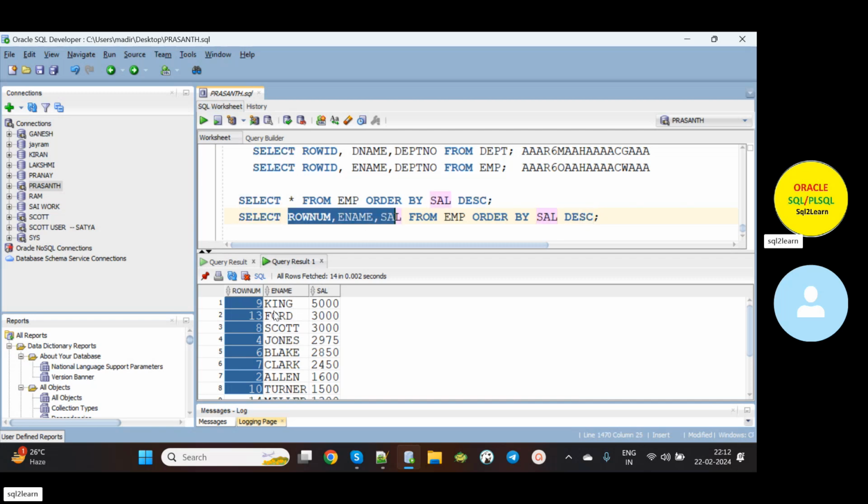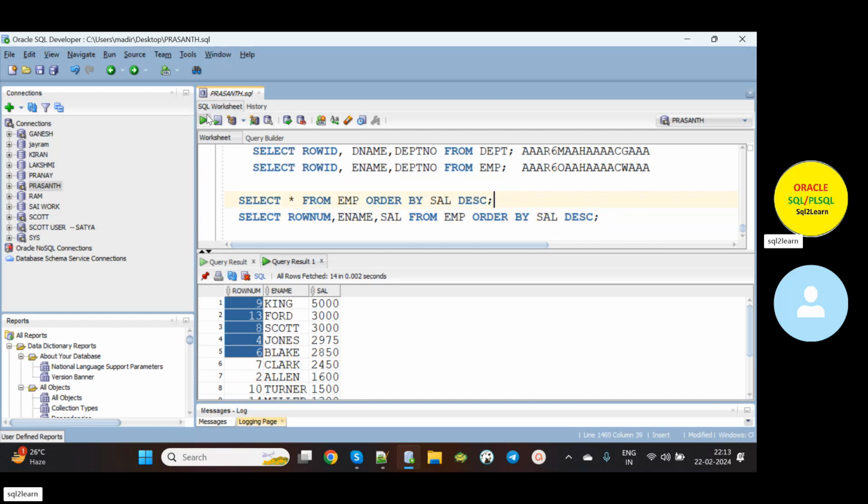So that's why here, although you are ordering in descending order, you are getting the generated ROWNUM, which is already generated in this query. Because the select clause executes first, and only after that the order by. Order by is always last. So ROWNUM is already generated randomly, and only after that it is ordering. That's why you are not getting the top values.